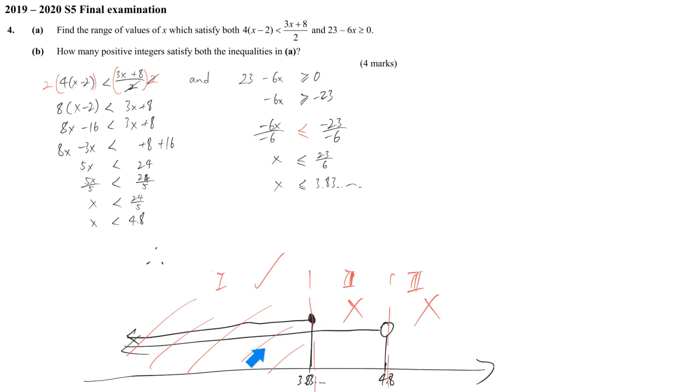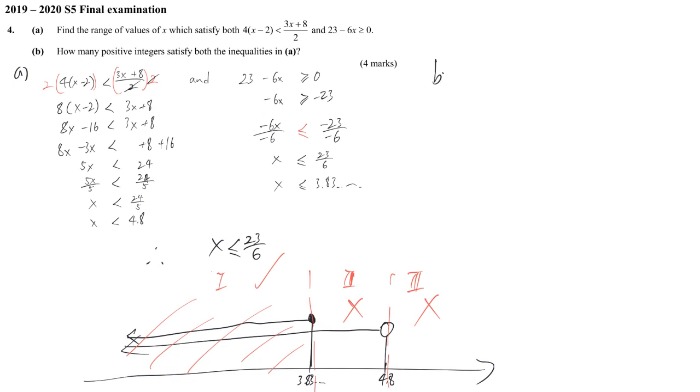That's why our final conclusion should be the name of this region. For this region, the only thing that matters is whether it's smaller than 3.83. So the conclusion is x is smaller or equal to 23 over 6. Don't forget that equality is possible. You can simplify the expression smaller than something and smaller than something. Then you have to give the conclusion, which is the name of this region.